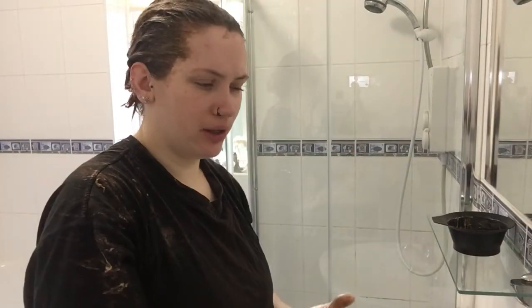So that's all of it in now. I'm going to leave it in for 20 minutes, then I'm going to wash it out, and then I will either just let it dry naturally, or I will blow dry it.